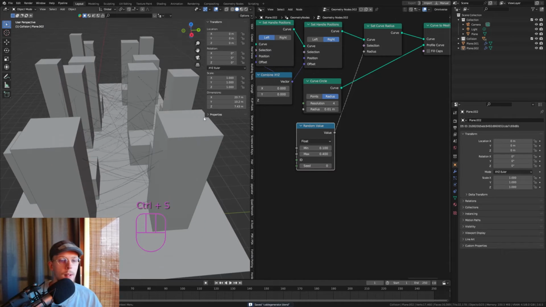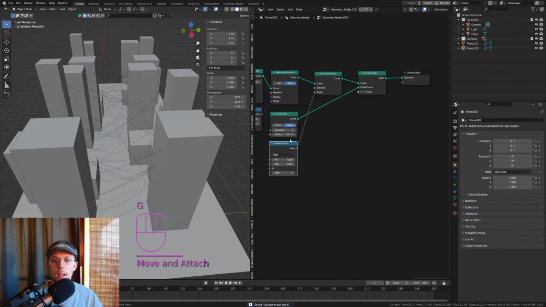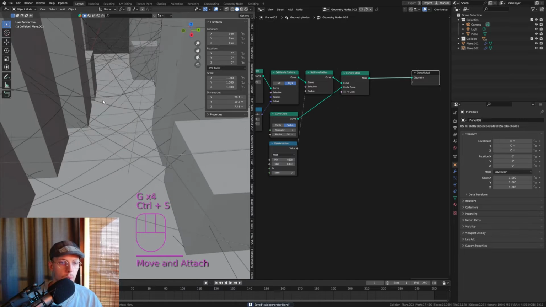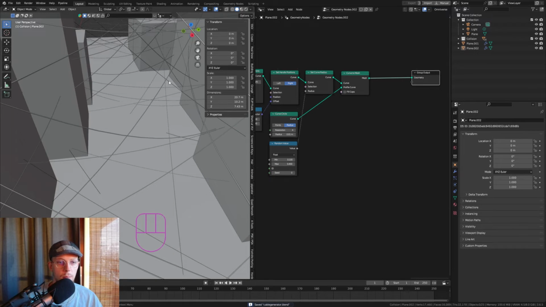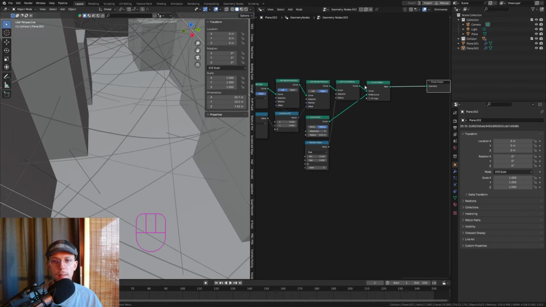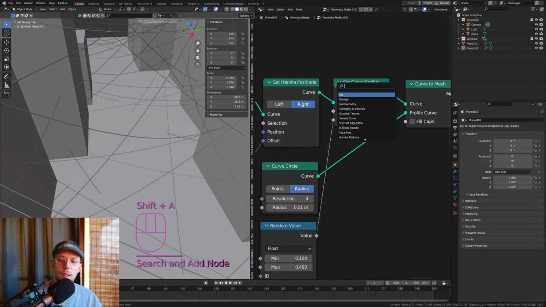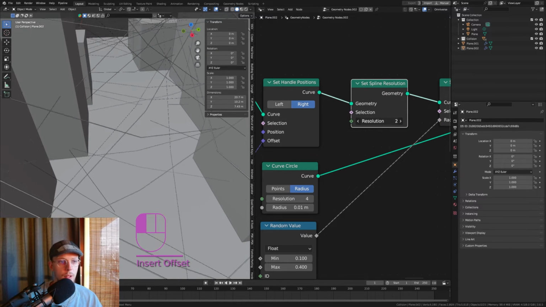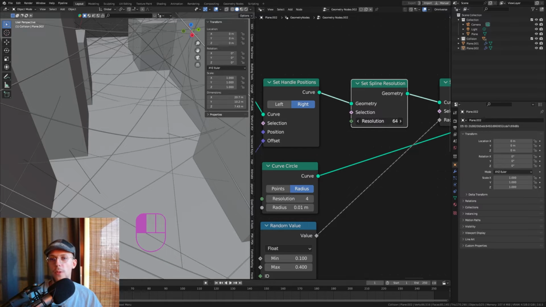Quite beautiful. Now, something else that I want to do is set the spline resolution. Right now, if you go close, we have got quite some segments in our curve, so we can control that by hitting Shift A, set, and we need that to be in front of our curve there. Shift A, set spline resolution. There we go. And now we can increase or decrease that resolution depending on how much we need, right? So I'm going to set this at like 50 for now.